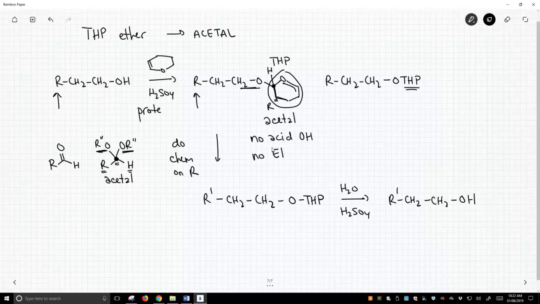First step, we protect. We made the THP ether, so that's step one. Step two, we do our chemistry. And then step three, we have to deprotect. So there are lots and lots and lots of tricks like this, but these are just a couple classic examples. One is just converting a carbonyl to an acetal to protect it from being an electrophile. Another is to protect alcohols from being their acidic protons and capping them with something like a THP ether, really common techniques in synthetic organic chemistry.